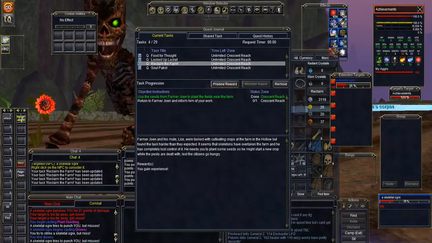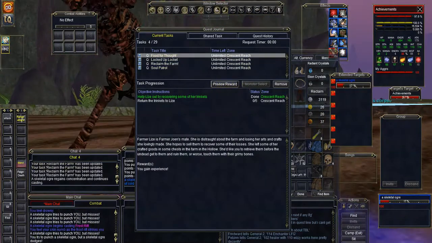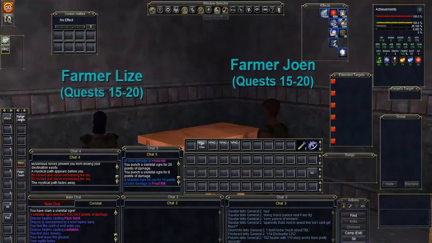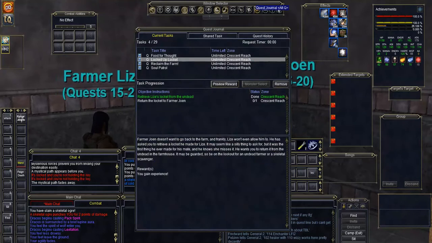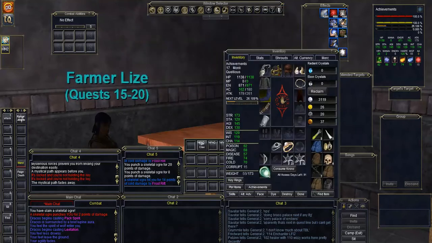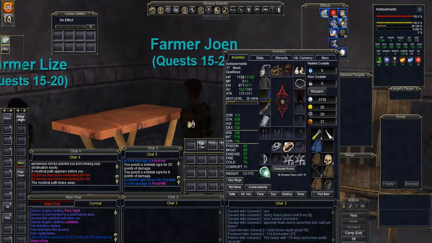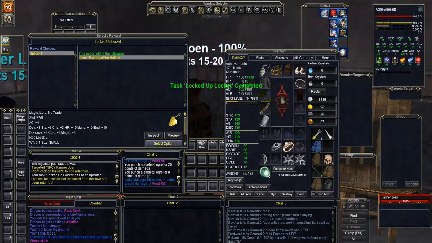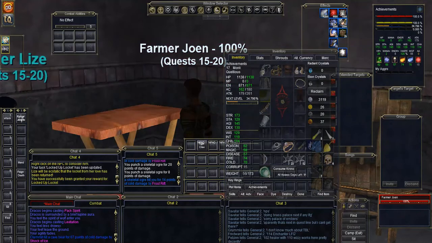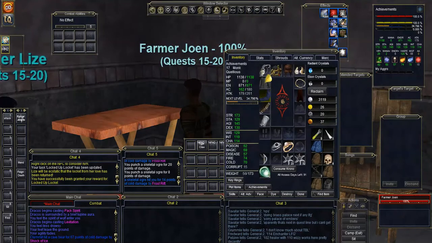All of these are now complete. Looks like we just need to turn them all back in. Okay, let's turn these in. Let's see what we got. The locket. I don't know which guy it goes to. Oh, nice. Ooh, another earpiece. 4 AC. Got some dex and stamina.